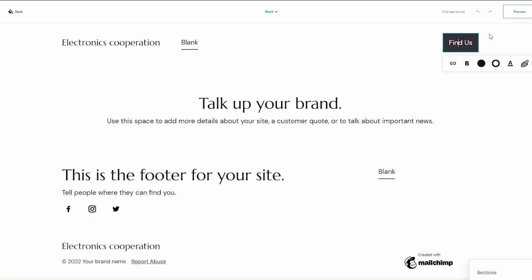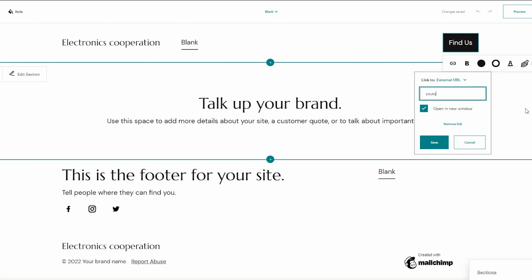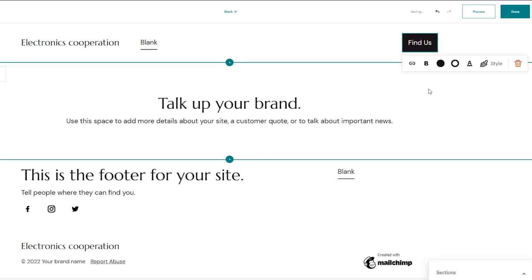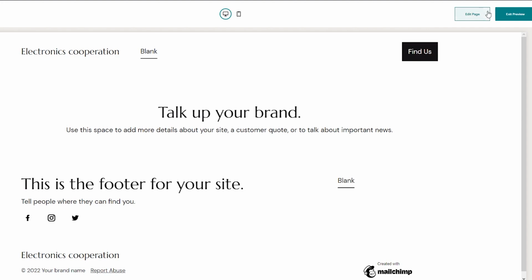So this is a button that someone will click on and they'll be redirected somewhere. As you can see in the link, it's an external URL. You can either send it to a page or you can just send it anywhere. Enter a URL. If I, let's say, write youtube.com, open link in new window, and I save it. And if I preview it, do remember that you have to jump between the preview with the phone and the PC desktop view, just to make sure your work is going right. And there you go. So that is how you add buttons and redirect it.